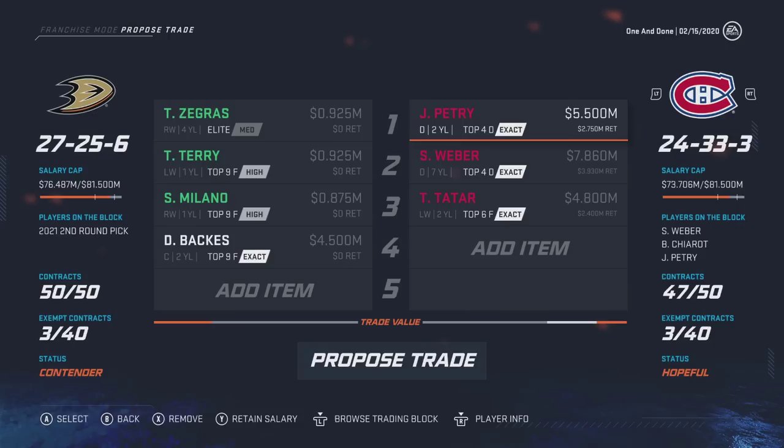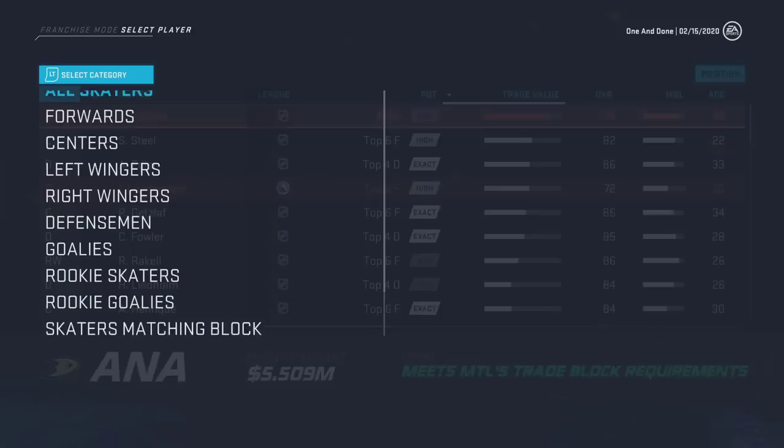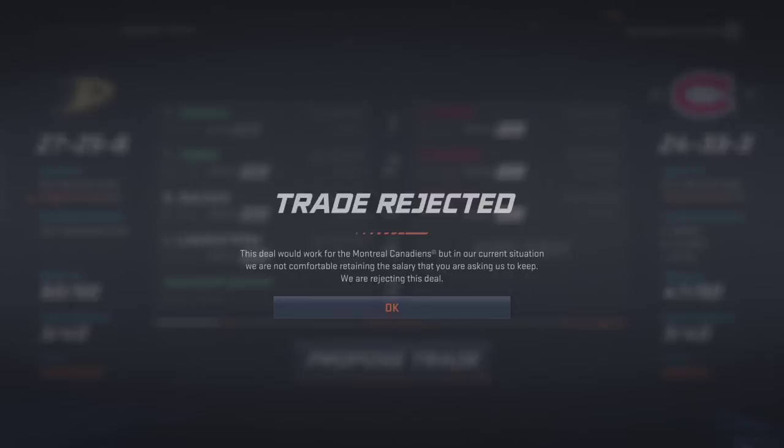It's not going to go through on its own, I'm sure. Yeah, we have another major player or two to add to this deal. I mean, if I can even add two players. Isaac Lundstrom is the guy to add to try and push this through. It will not go through, though. So Sonny Milano doesn't have that great a trade value. We'll go ahead and add in our first rounder this year. Will that go through? The answer is no. They don't want to retain that much salary.